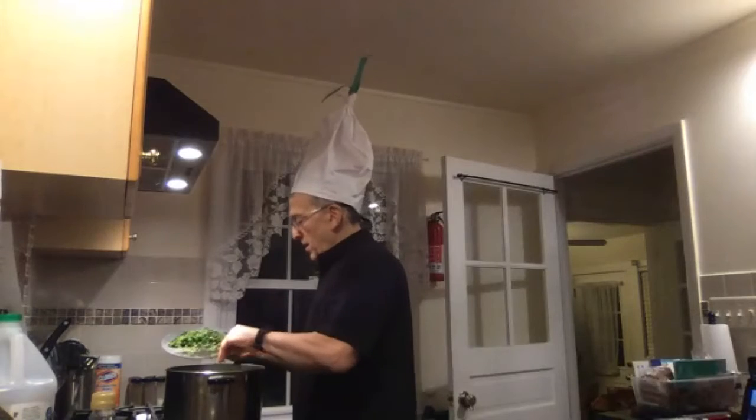So I'm going to add half of the chopped cilantro at this point, so we'll cook it in. The other half goes in near the end.